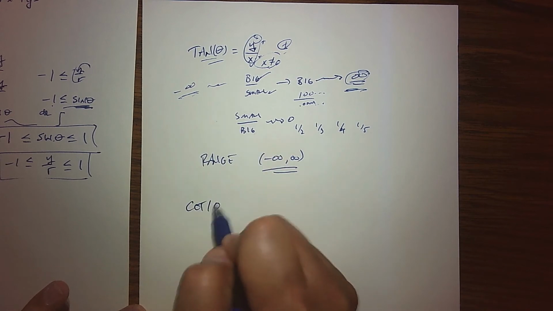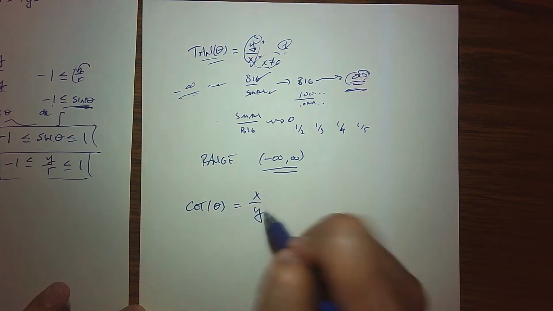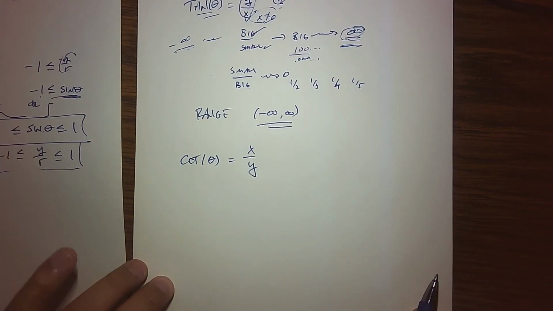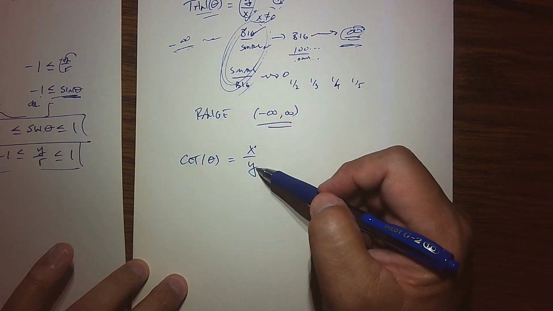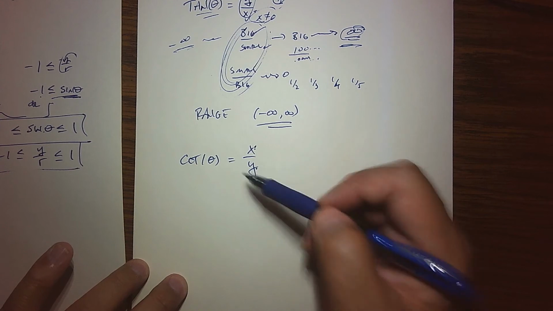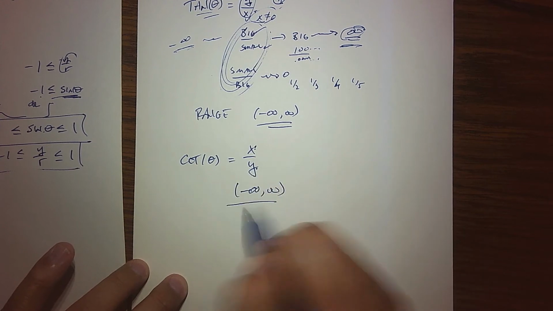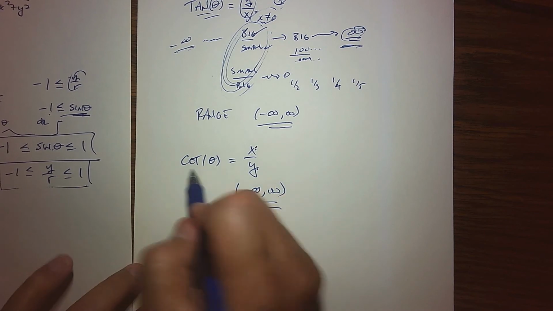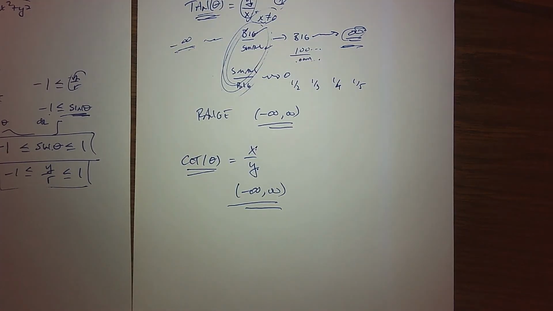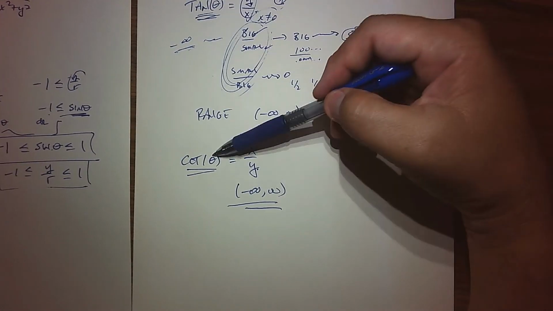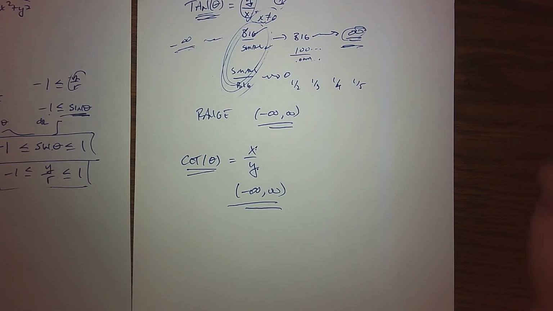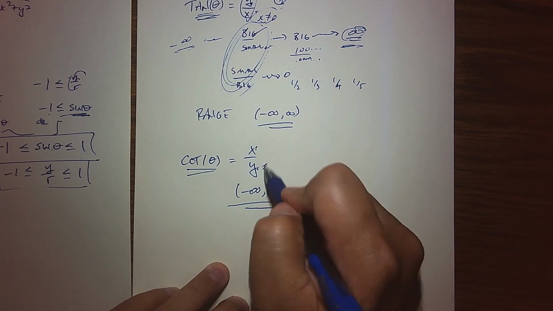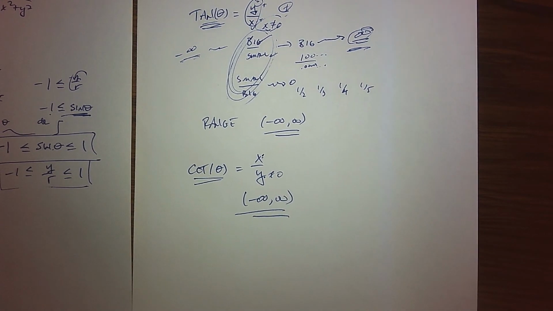And then of course cotangent of theta is going to be very similar, because all we're doing in cotangent is basically flip-flopping the y and the x. So the same argument is going to happen. x is big, y is small; x is small, y is big. So cotangent and tangent are very similar, in that their output values, no matter what angle you put in, will always create some output. There's going to be some range value for any angle you put in, again, assuming it's not an angle where x is 0 and y is 0.